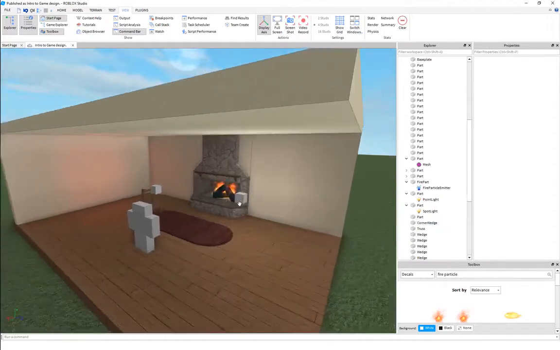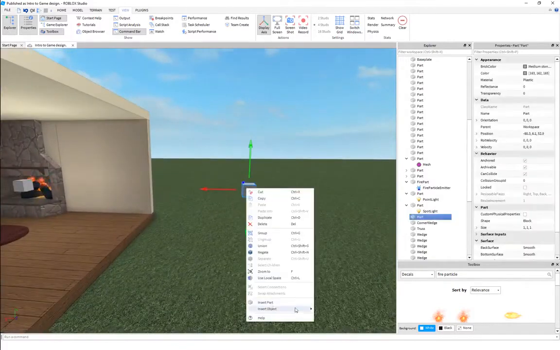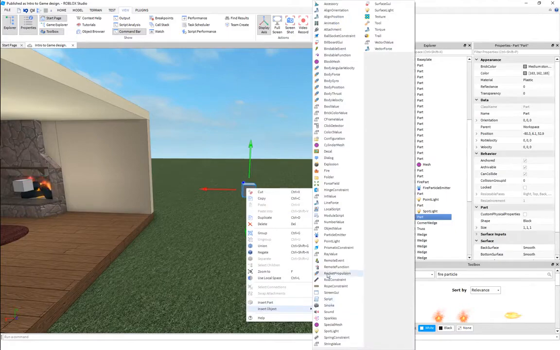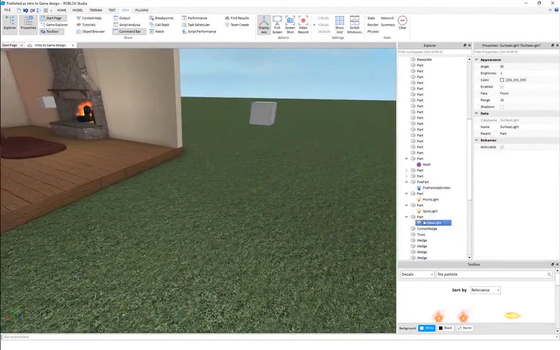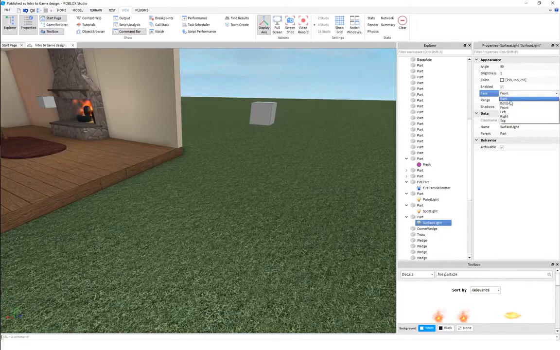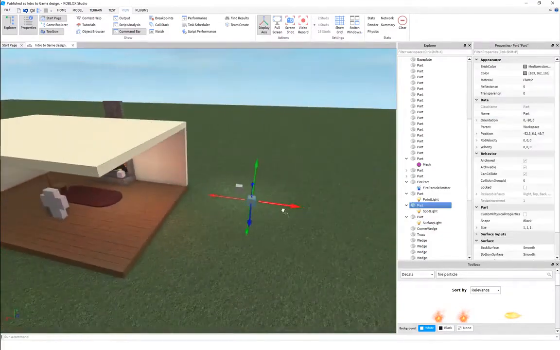Both the point light and spotlight emit from the center of the part, but the surface light is similar to a spotlight in that it emits from one side, but emits over the entire side. So we're going to go to the bottom.